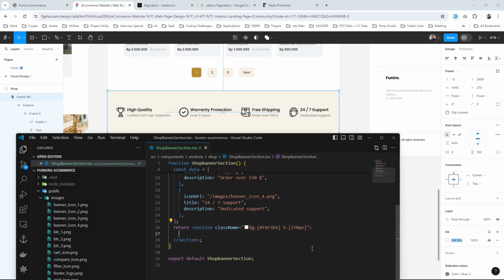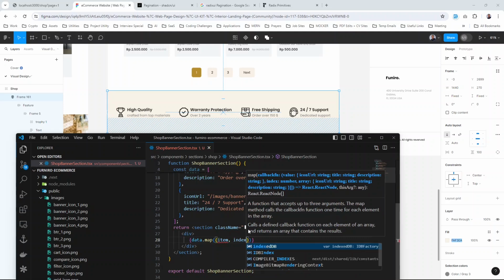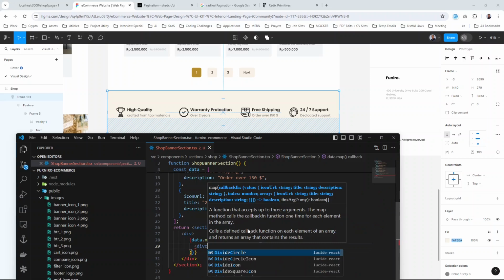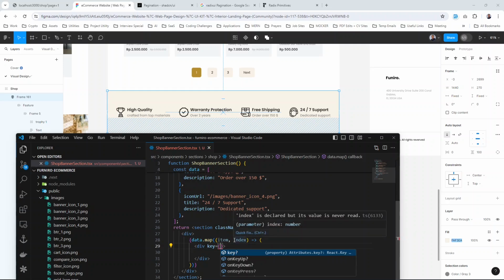As an initial layout, I'm just going to loop through. Let's have a div here. So we're going to loop through a couple of the things that we already have, which is data.map. So we have the item there, we have the index, right? So we're going to display the div. Now, first of all, let's put our key here. It's the most important thing you do, so that the virtual DOM can be able to know the position of that particular element within the actual virtual DOM. All right, so we'll put the index there, right?